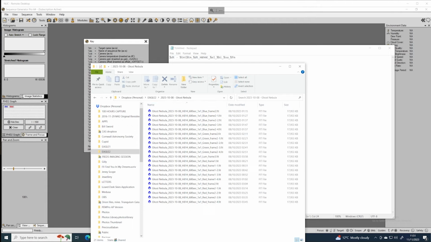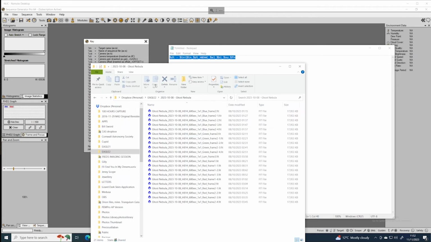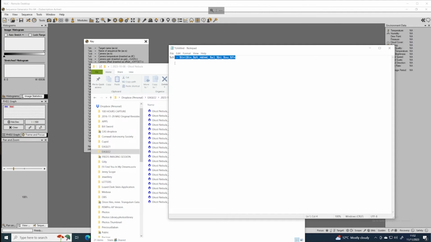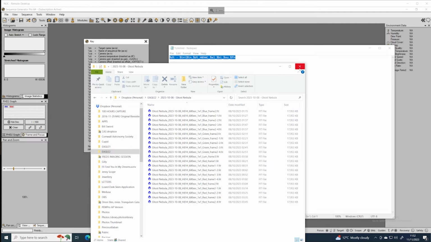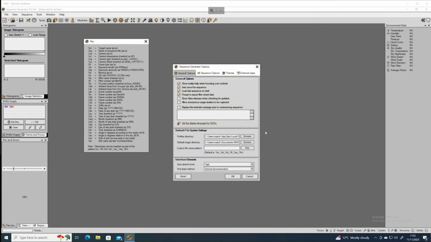This whole section here, which is variables telling us what the file name's going to look like, actually relates in the end to this. So I'm going to copy this as it is. I'm going to get rid of this here, move that out of the way, and down here in our custom file pattern I'm going to paste that in.